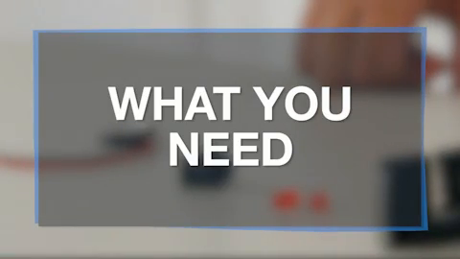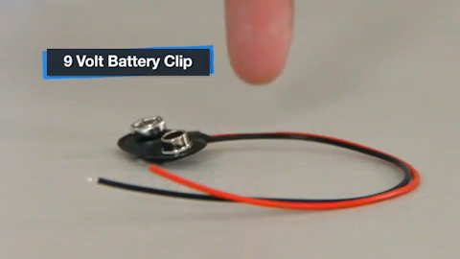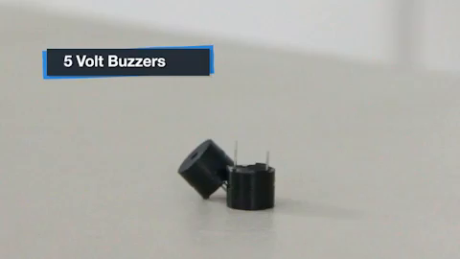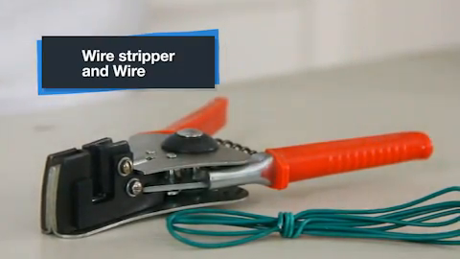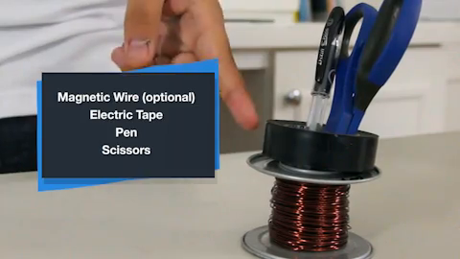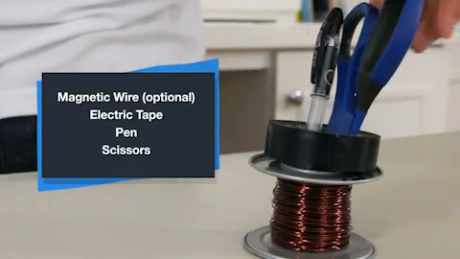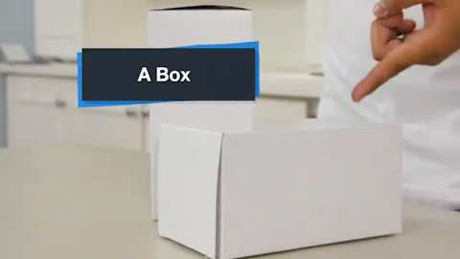For this activity, we're going to need a 9 volt battery clip, some 5 volt buzzers, some LEDs, wire strippers, wire, or you can have magnet wire if you have some at home, some electric tape, a pen, scissors, and most importantly, a box.